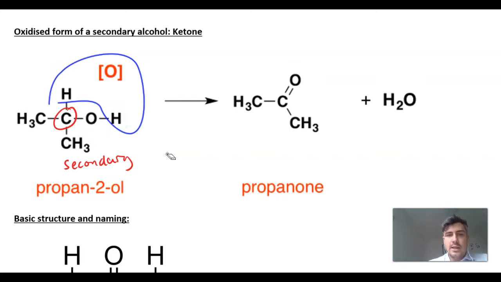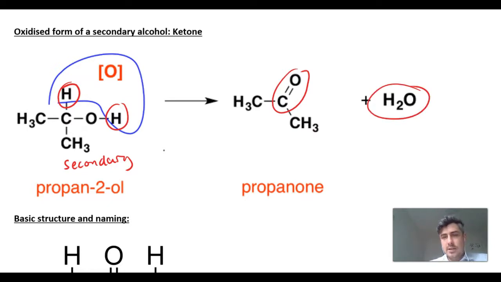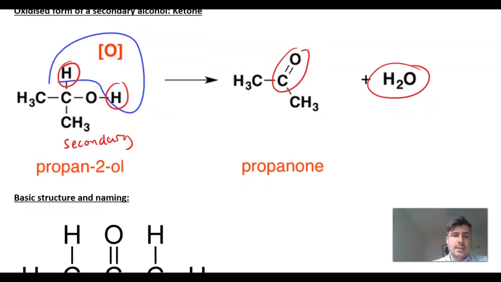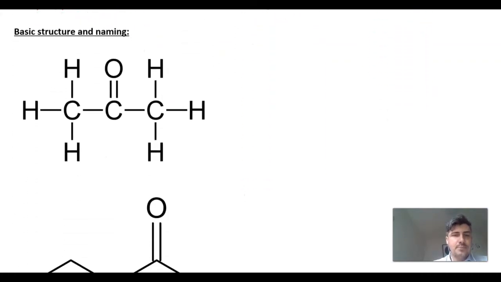So we oxidize it, and by oxidizing it, we take the hydrogens from there and there, forming a double bond O again, just like the aldehyde, and water. But this time, instead of there being an H down here, we have an alkyl group, so just another carbon chain. So the double bond O is sort of halfway along the chain now instead. So you can see some examples of that here.